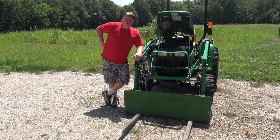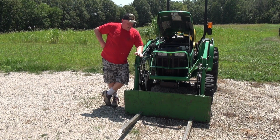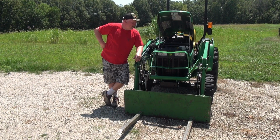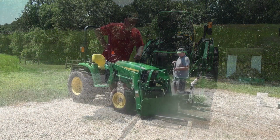All right, I think step one for me today, this is optional for you, of course, but this thing's a little worse for the wear, so I'm going to get the power sprayer out and clean this thing up and give me a chance to get in there without getting too dirty. And I know I'm going to get sweaty, but get some of the grease and grime off and get this thing looking like a tractor again. So step one for me here is to power spray this and clean the tractor.